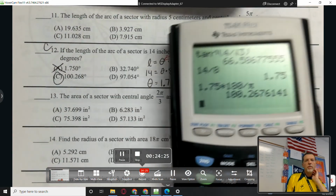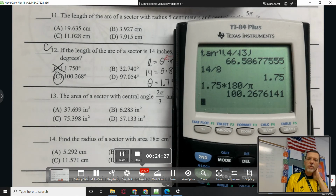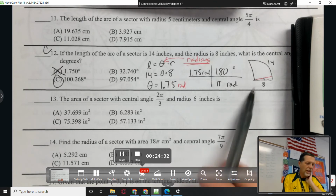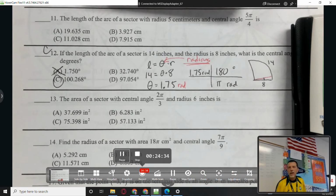So when I do the conversion, I get 100.268 degrees. Which, hey, my picture was pretty accurate then. It's also true that I knew the answer first, so that helps.